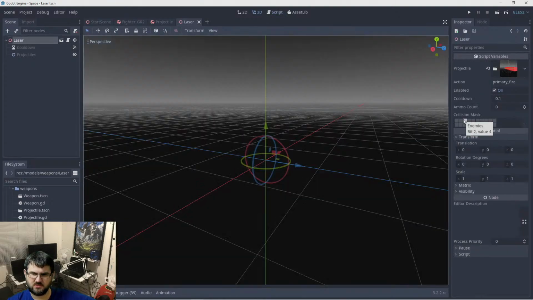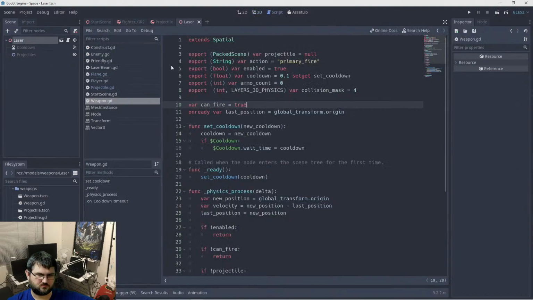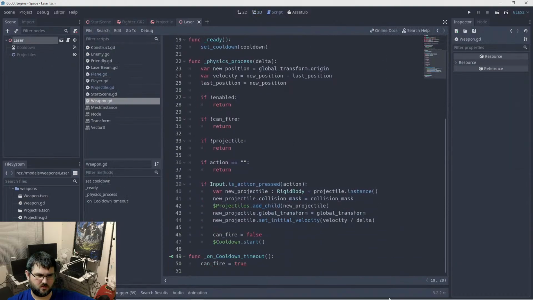So how does it still hit it when our collision mask is set as such? That is weird. Okay. So that's the weapon script. Collision mask is set up to collision mask. We add our child. Let's do a print.